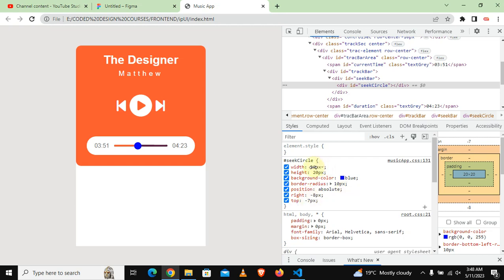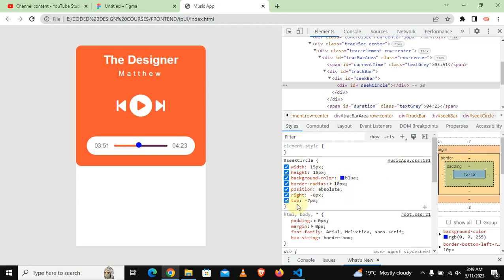And then we are going to change the size of this. I'm not sure if 10 will work. 10 pixels and 10 pixels here. It's too small. Let's try 15 and let's try 15. I think this is fine for me.